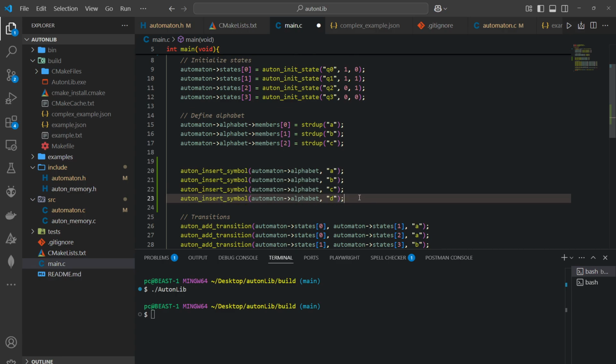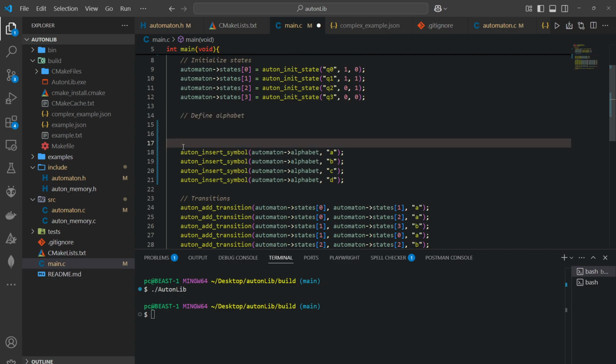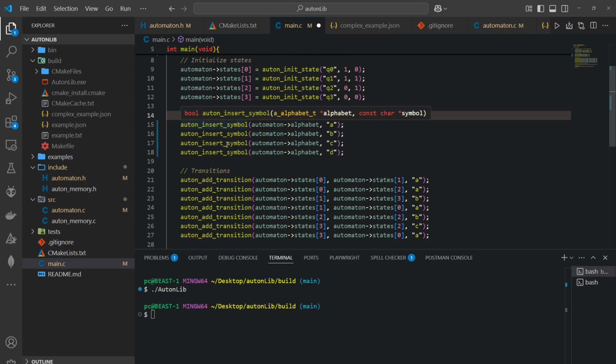So if this works, I think this is a lot easier than doing this, because instead of using string duplication, someone might use string compare, a string copy. And if we use string copy, this is not going to work at this particular point. So if we get rid of this and do this, I think this is going to help us get rid of some of the errors that we might run into later on.